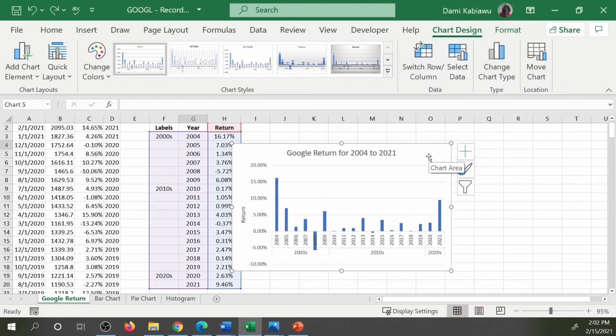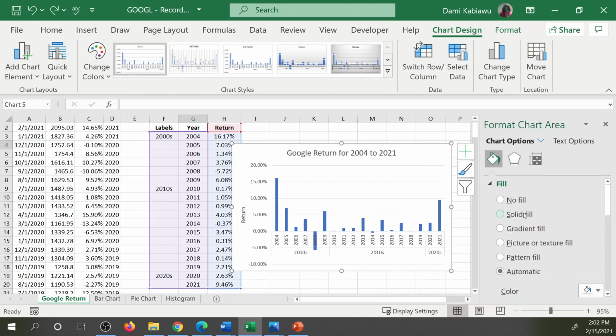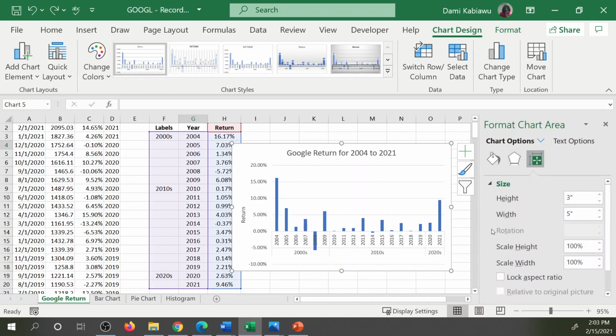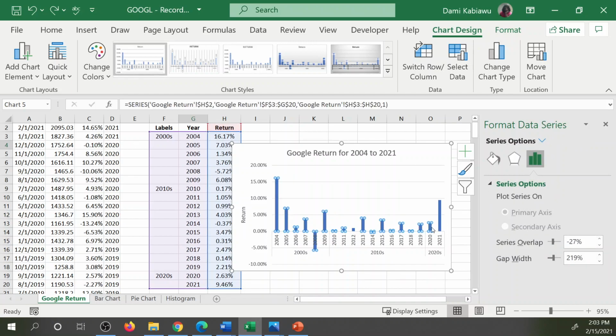The third way you can edit charts in Excel is just to double click. It brings up the right hand menu for format chart area, just the context menu. You can format fill, style, look of the chart. You can add effects to the chart. This allows you to format the size of the chart. And then there's another one that shows up. If you click on any of the elements in the chart, you have the series option that allows you to format the series. So we'll start with the series option.